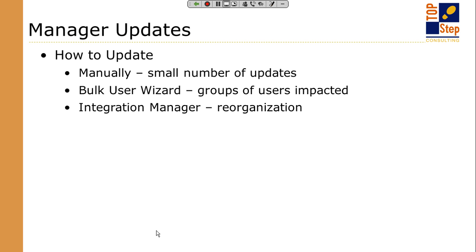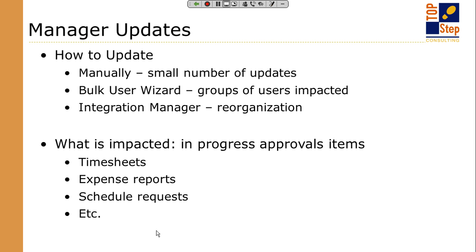However, consider what is impacted when you change that manager. Okay? Primarily what's impacted is anything that's in process. And by in process or in progress I mean timesheets that have been submitted and are waiting for a manager's approval, expense reports, anything that has a submission option which you may be routing to the manager of that person for approval, schedule requests, maybe it's booking requests or bookings or allocations, whatever you've renamed the scheduling function to. So all of that is waiting for that manager to take action.